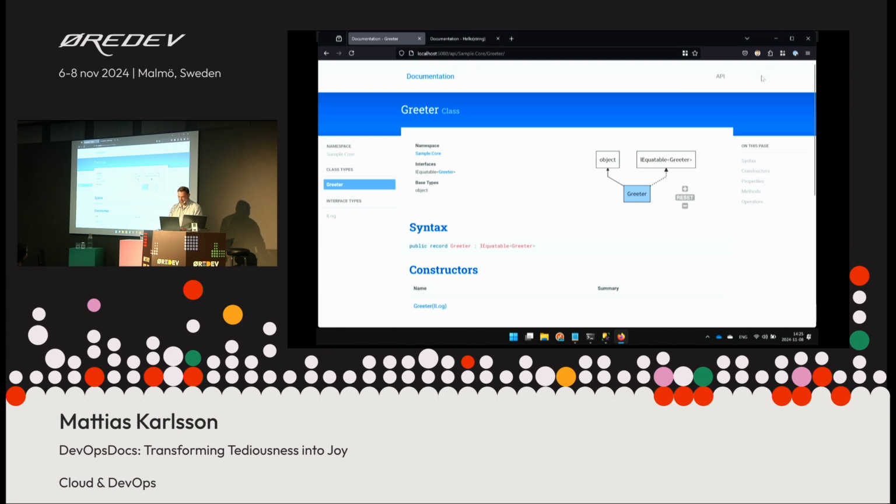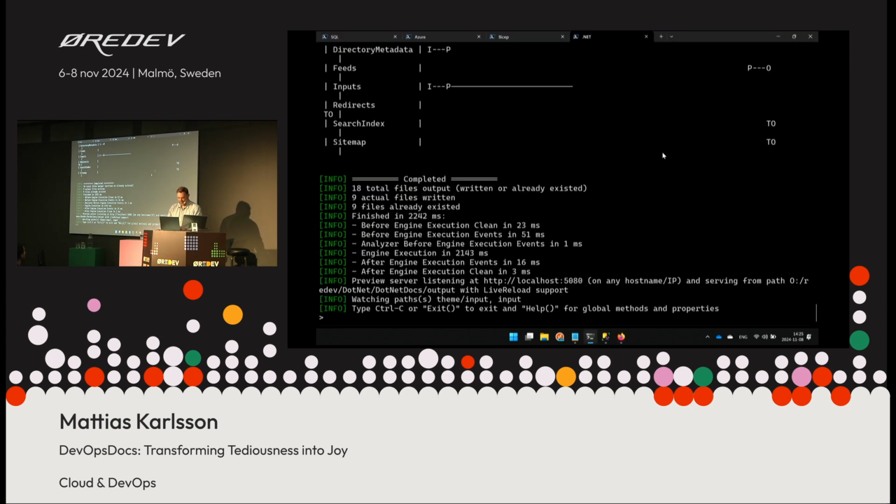But the good thing about having something like a static website is that you can actually do multiple sources for documentation. So wouldn't it be nice if I could get all the dependencies of my .NET project also in the docs? So let's see if we can try to add that. We can keep it running. I think it's helpful. So let's do it.